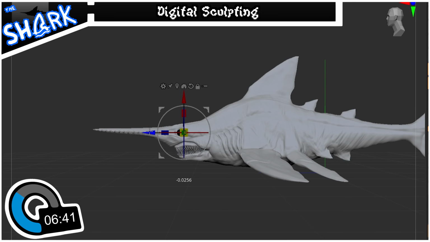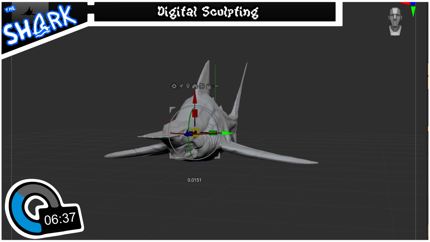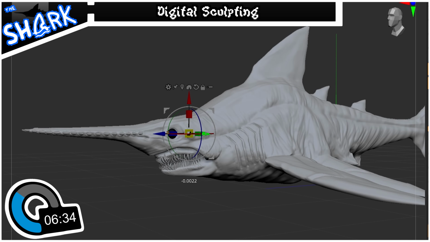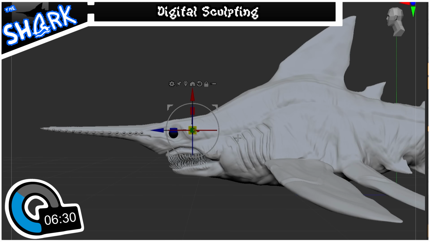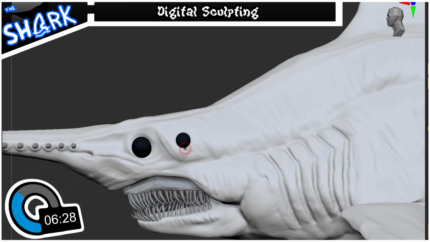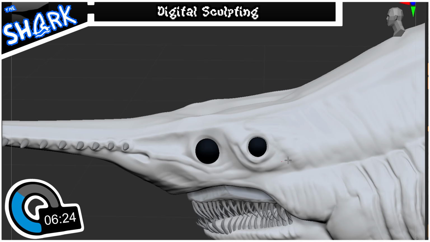Considering this is a monster shark, I think it's fitting if we add in a second set of eyes. Personally, for the same reason as the double fins, because I think it's cool, but also because it'd be consistent with the double fins from a design standpoint. Just like the first eye, we're using simple spheres and drawing in around the edges, and especially the underside where the skin droops down a bit.